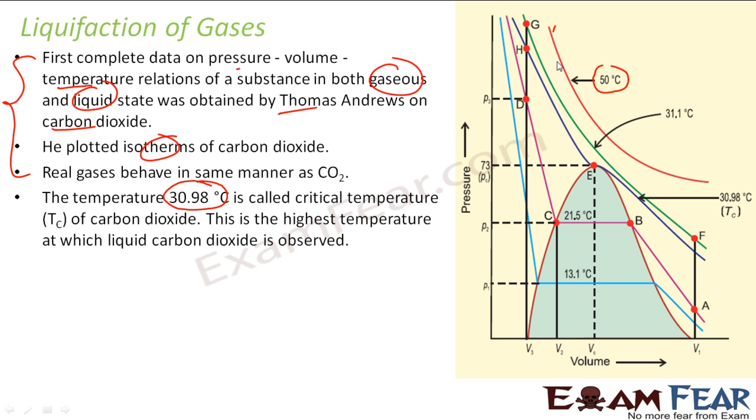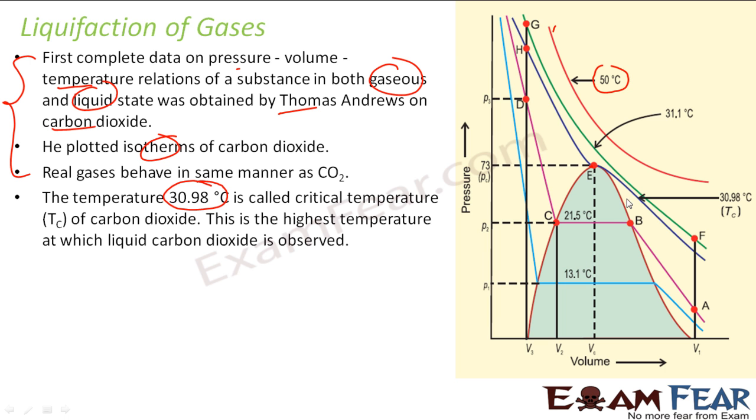He made it 31.1 degrees Celsius. Still he saw the carbon dioxide, the one on the green line, was always gas. Even if he tweaked the pressure and volume, he found that the carbon dioxide is always gas. The moment he made it 30.98, the one on the blue line, he plotted this kind of graph, and he saw a small amount of liquid in the carbon dioxide vapors. That means there was a highest temperature at which the carbon dioxide was turning into liquid state.